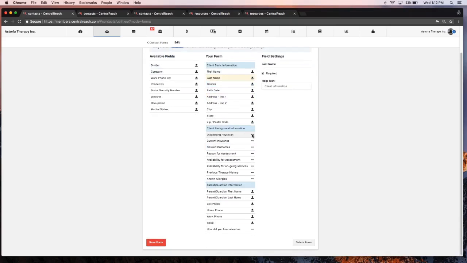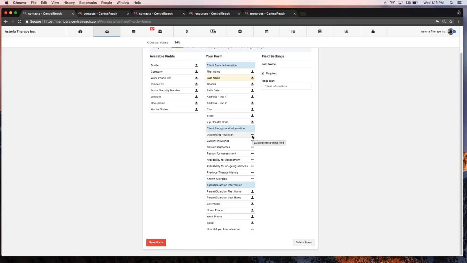What you'll notice down here in this icon, these are things that we build from what we call custom metadata. Custom metadata is a way to create new fields within the system. So we have the standard fields, most commonly used, most likely needed for billing information, intake information, things like that. But you also have the ability to build as many metadata fields as you'd like.